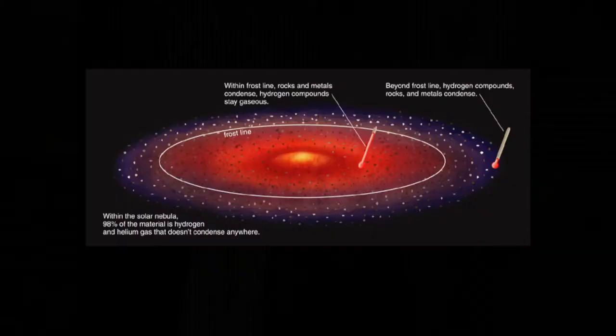The major demarcation in the young solar system is something called the frost line. Inside the frost line, water and similar gassy elements called volatiles, such as carbon dioxide and methane, can be either liquid or gaseous. Beyond the frost line, or further from the star, these materials are solid or frozen. So we can imagine and expect that the solar system will have an outer region filled with icy rocks and an inner region where there are still rocks, but any liquids present are in the liquid form or perhaps gaseous.